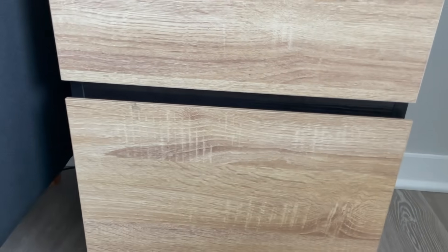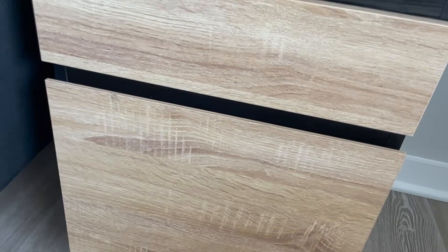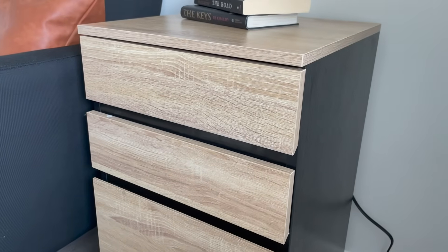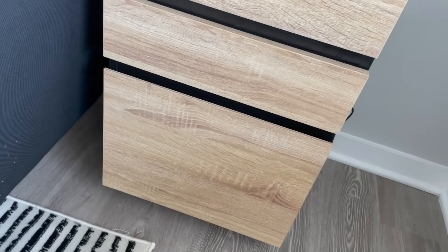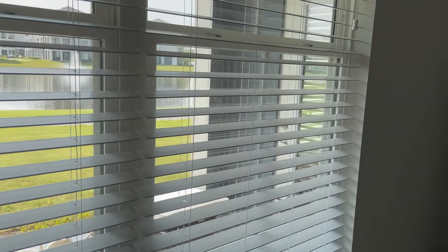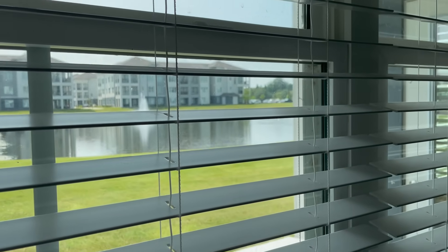I got some file folders to file away our papers — I'm feeling like super mom over here with everyone having their own folder. The best thing about the file cabinet is that it rolls, so you can put it wherever you need. Out back here is a beautiful view of the pond — you can have a very chill vibe while you're working and just enjoy the scenery.